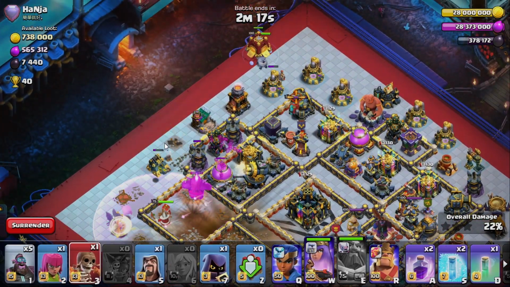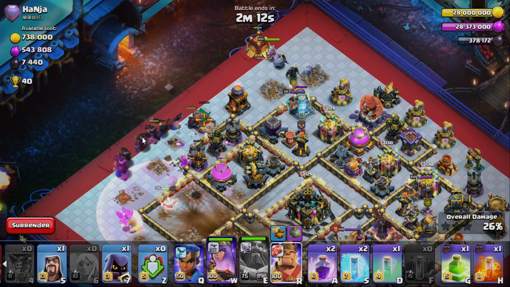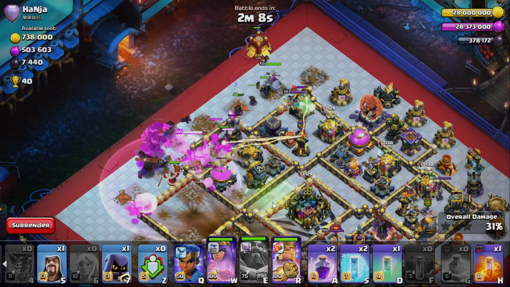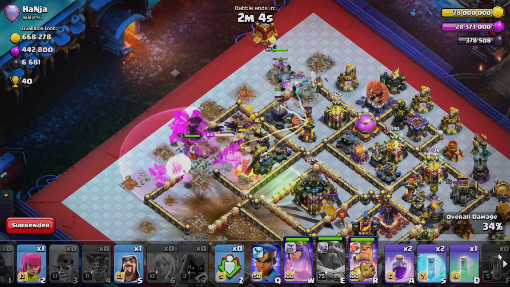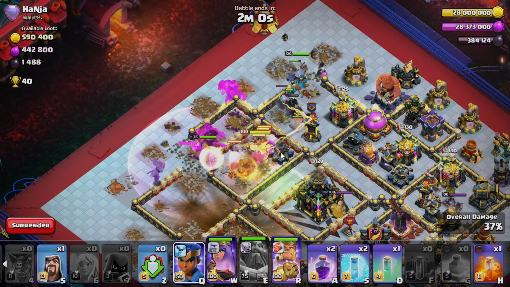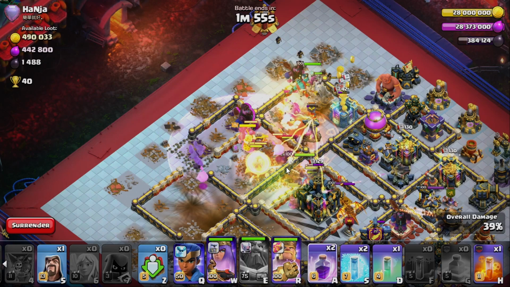Queen, Siege Barracks, Wall Breaker. Send in the Yeeters. All right. King to pop on through. Wall Breaker again. Jump spell into the core. All right, this looks nice. Headhunter for this defending Minion Prince. All right, we look good. We're just gonna pop on through straight up. Just pop, pop, pop. All right, this looks good. This looks very, very good.